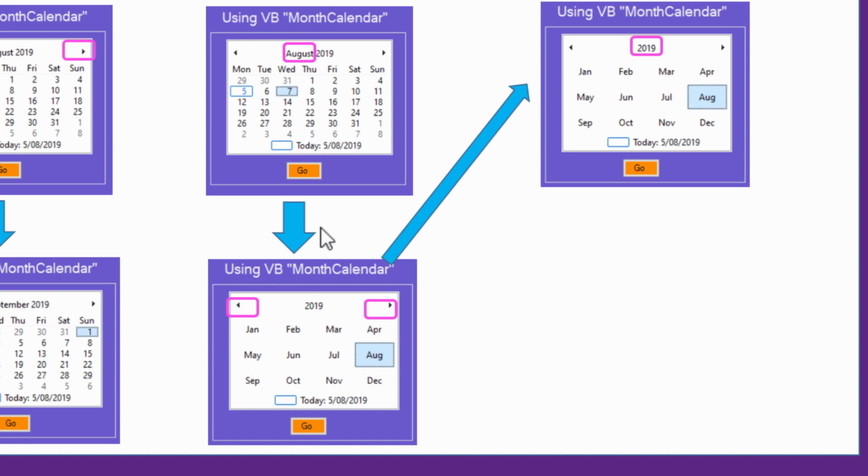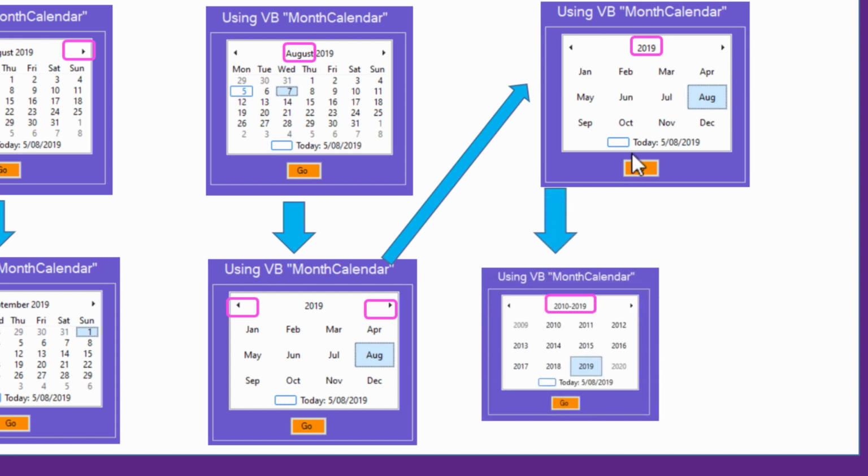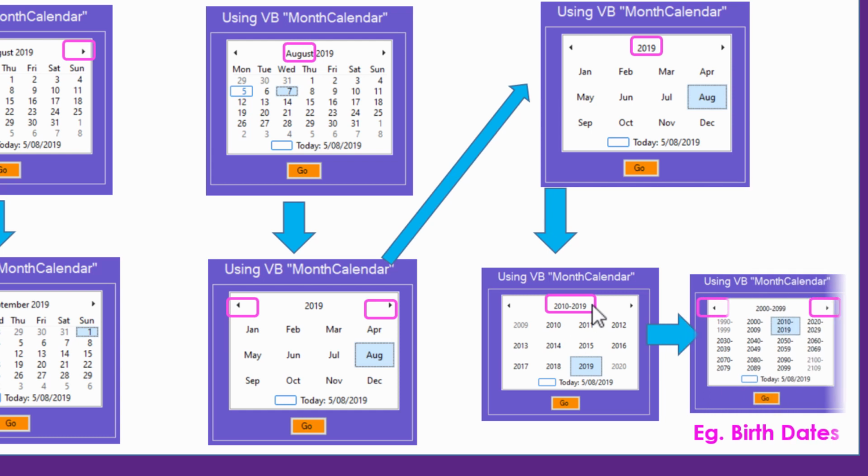So once you've clicked on the month, it'll bring up the current year. We'll click on that current year, and what will happen then is it's going to bring out years that are forward and backwards from that year, and you can navigate through them. And if you click that date range up here one more time, you can dig even deeper and get date ranges. Now, why would you want to go like that?